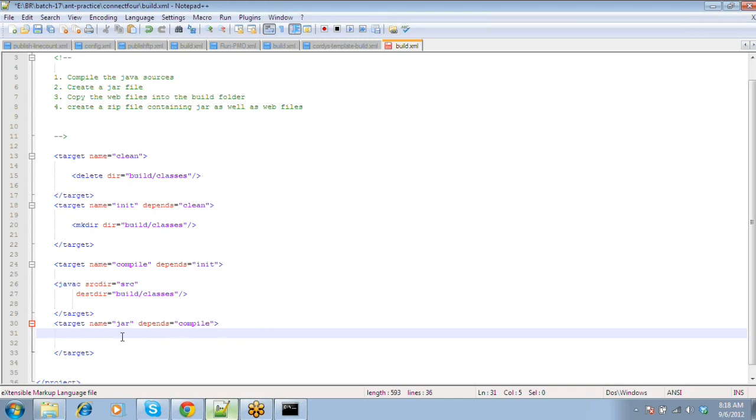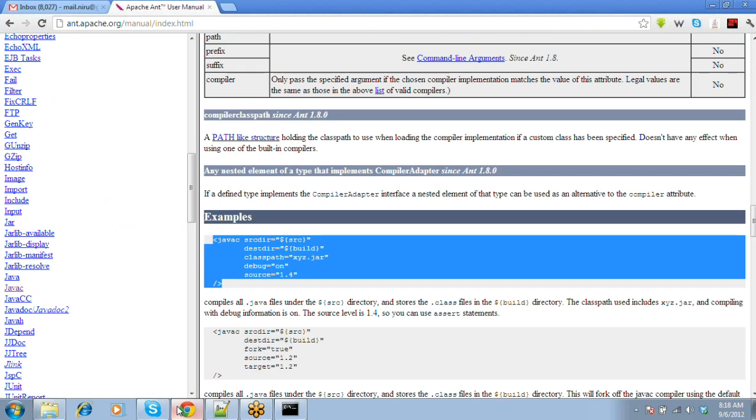So now, what is jar syntax? Again, if you want to create a jar, what do you require? What is a jar basically? Jar is a bundle of your class files. So your input is going to be where your class files are. Your destination is going to be the name of your jar file and where your jar file should be placed. I repeat, what is a jar? A jar is an archive of what? Java classes. So jar is an archive of Java classes.